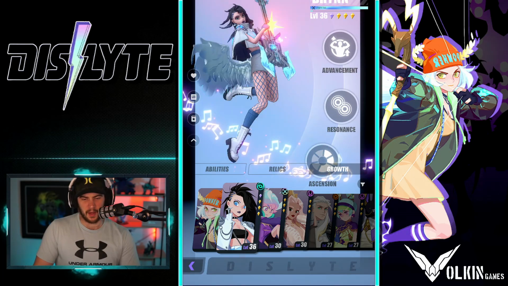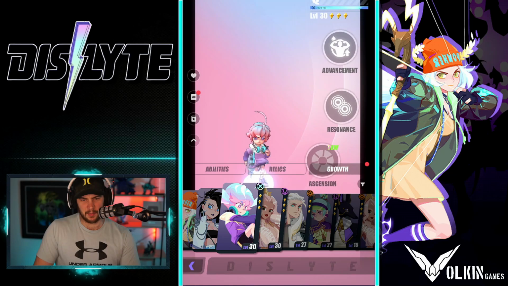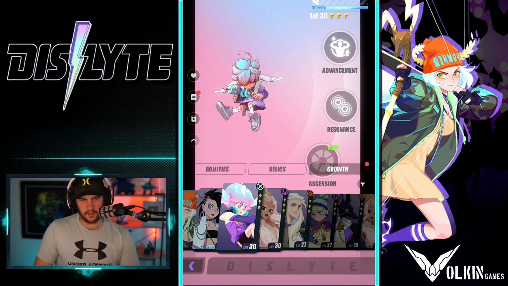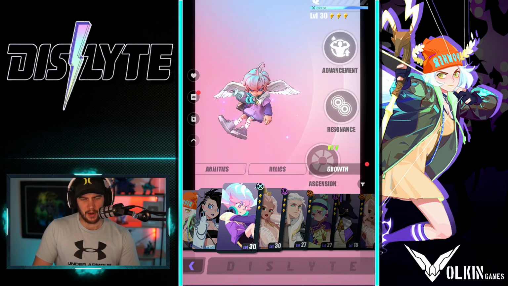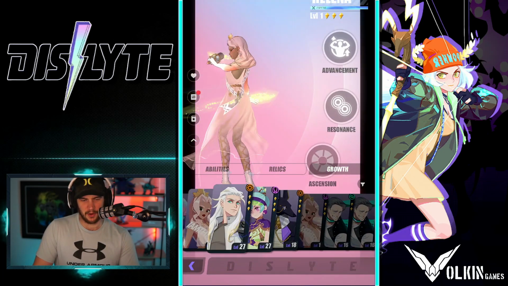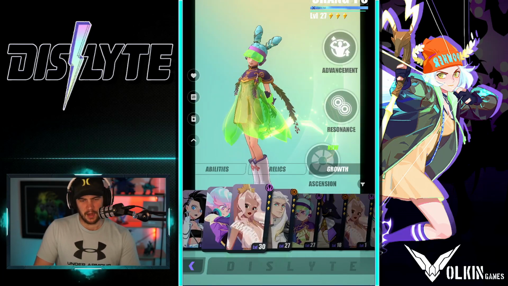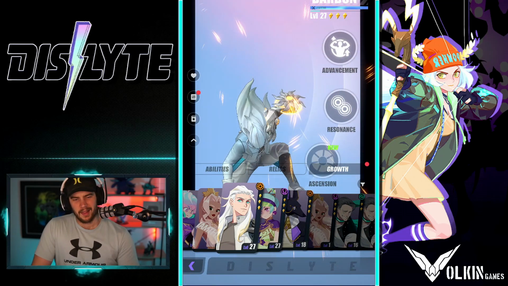Everyone starts with Valkyrie. Everyone summons her, and everyone summons him or her. Is that a him or... I don't even know. Everyone gets this one, and everyone gets this dude, and everyone gets her. But I have also summoned her, which is another healer, and Boulder here. So that's what I've gotten.